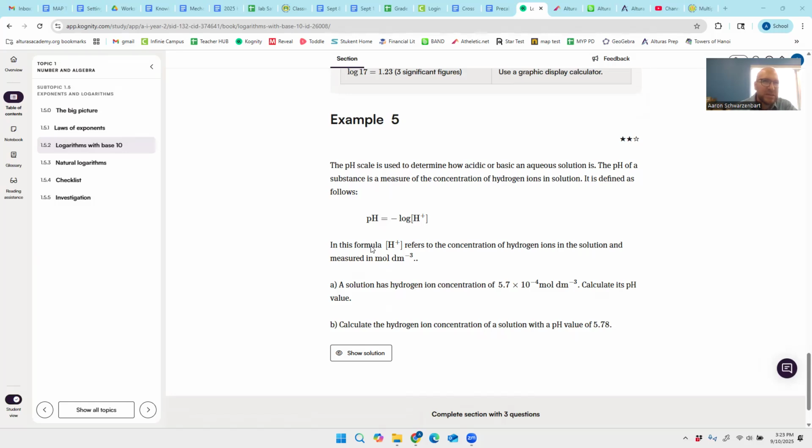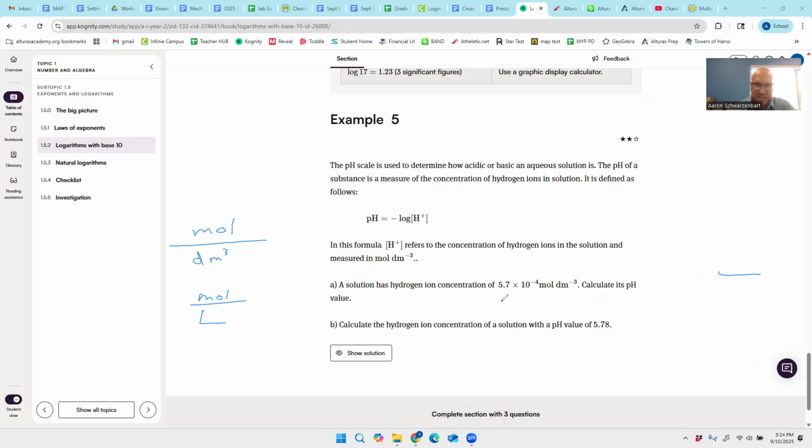I'm not sure on that. Oh, I think that's cubic. I think that's per liter. I think decimeter cubed, moles per. The -3 means it's on the bottom. You're going to see this notation in cognitive a lot. Moles per cubic decimeter. A decimeter is 10 centimeters. 10 centimeters cubed is 10 cubed is 1,000. 1,000 cubic centimeters is a liter, because 1 cubic centimeter is a milliliter. So that could also be moles per liter.